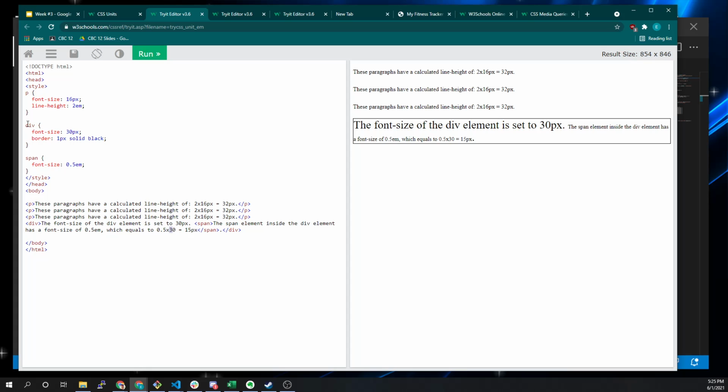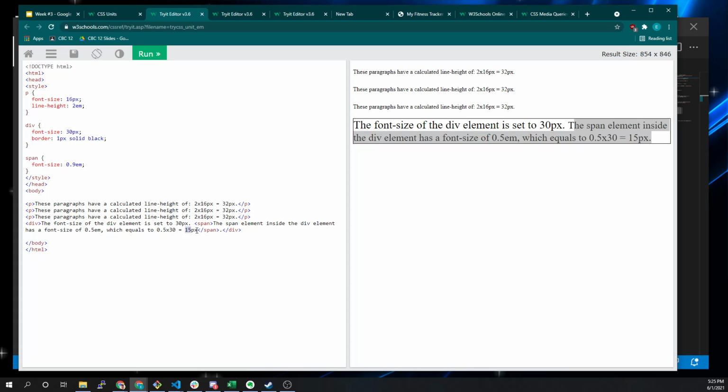if the font size of the parent element, the div, is 30, then the font size of the span is 15, right? And we can play with this all we want, right? So if we make this 0.1, it's 0.1 times 30, which would be 3, right? So if we run this, now we can't even see this text. But if we make this, let's say, 0.9, right? This should be almost as big as 30. It's probably like 28 or something, right?